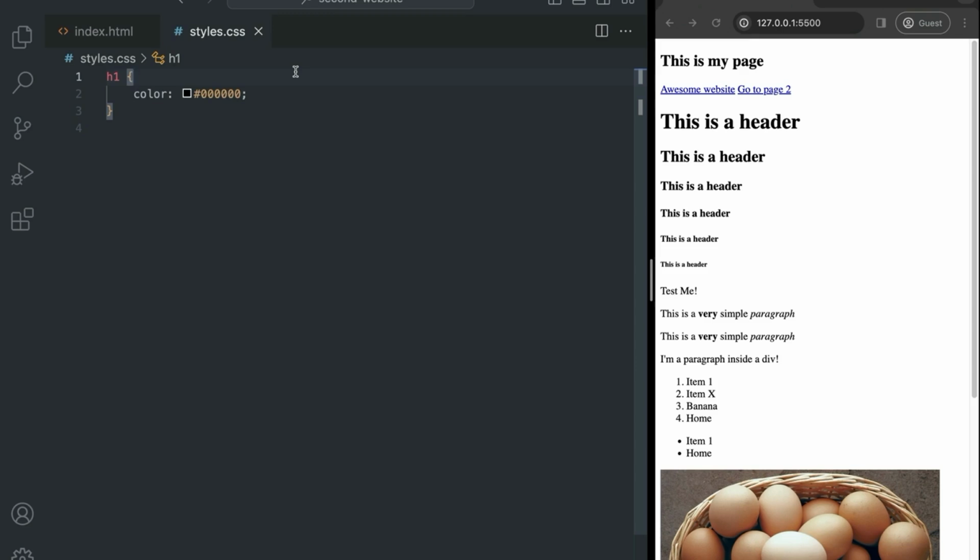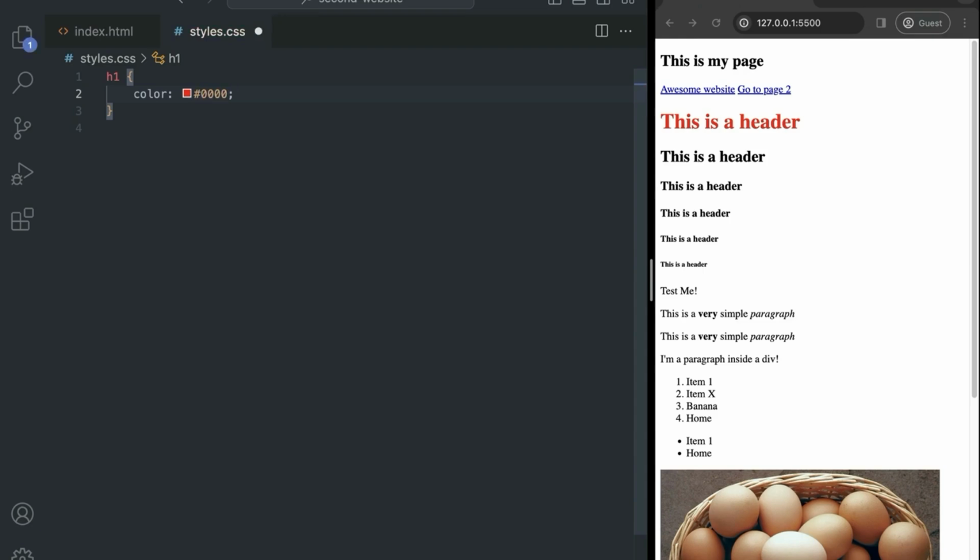Then it stands to reason that if we have 0, 0 as being a black color, and we have FF on the red side, then it should give us a red value. So let's go ahead and delete the first two zeros and add a FF, like so. As you can see, now we have a red color, and this is because we are setting the first two values, which represent the red color, to their maximum value possible, which is FF.